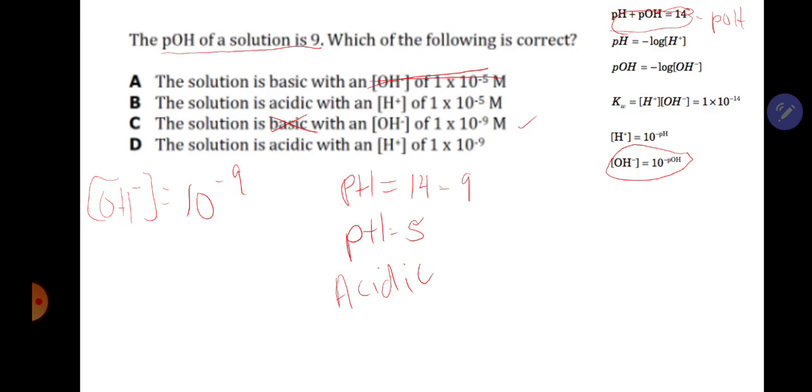So now we have to go back and we have to find the hydrogen concentration. But that's easy. We're going to use that formula right there. And our pH right here. So my concentration of hydrogens is equal to 10 to the negative 5. So it's not that one. That checks out, that checks out. So we did B. Just because one part of the question is true doesn't mean the other part is. You kind of have to check them all.